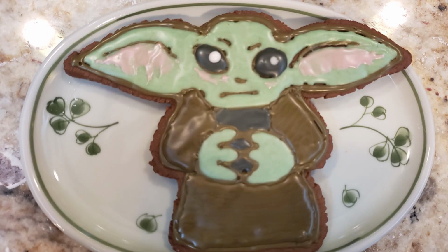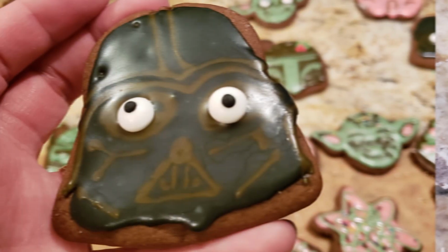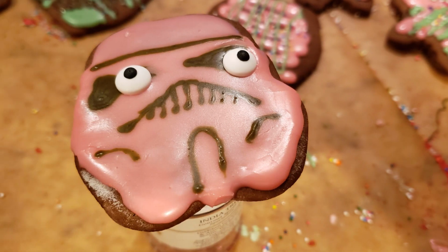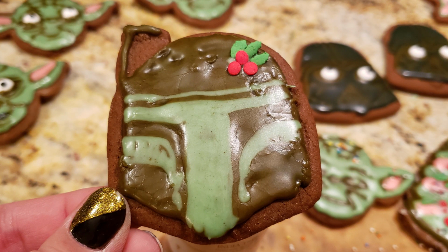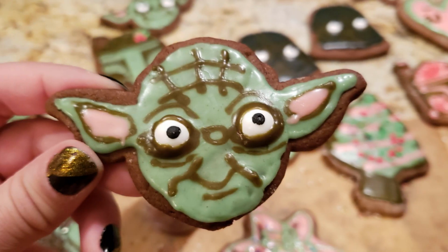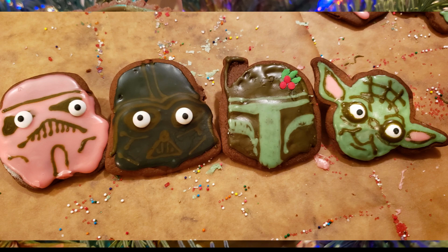And here are my other creations I made with the same colors, and my brother found the candy googly eyes, which cracks me up. It works pretty well for Yoda though. Here they all are together.